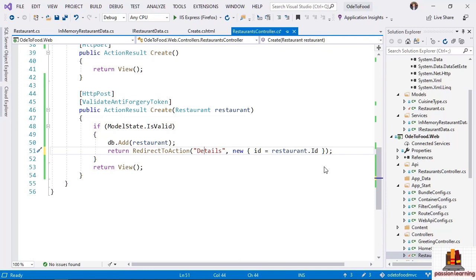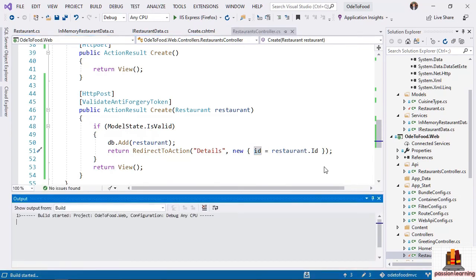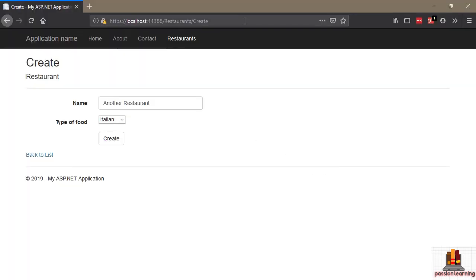So the MVC framework should be smart enough to say, oh, you want to go to the details action and you want to pass along something called ID with this value, be it a 3 or a 4 or a 5. I can see where ID fits into the URL. So let me create a URL and redirect the browser to /restaurants/details/15 or whatever it is that we just created. Let's try this out. I'm going to do a build and come back to our browser.